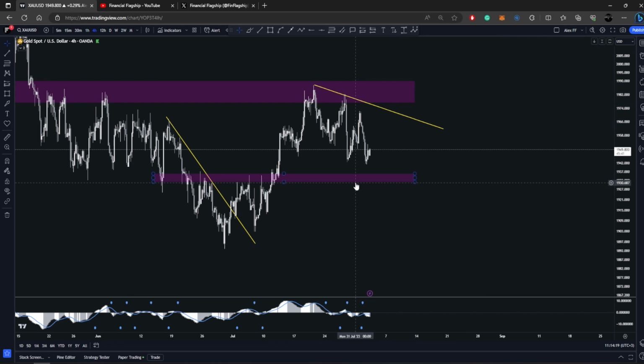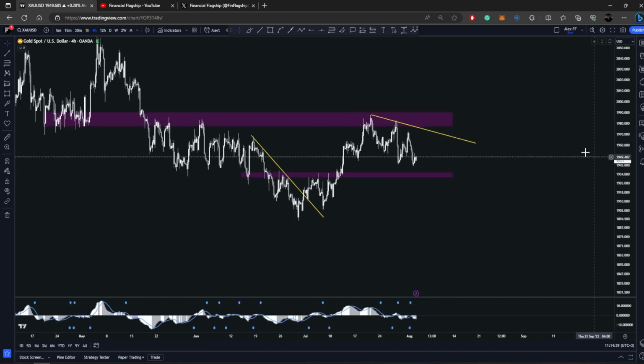So don't forget that the overall trend is bullish on gold, even if, let's say, because in the market you can't be 100% sure of anything, the price goes down deeper and eventually breaks this low for some reason, then still the trend is towards the upside. I'm gonna be looking for the buy setups. I won't be interested in the sells from this level. I'm gonna leave it alone if the price drops, and I'm gonna be looking for my bullish entry if I get a reaction. But as I said, don't forget that the bigger trend, which is the most important, is bullish.